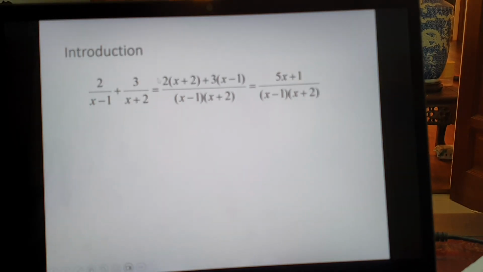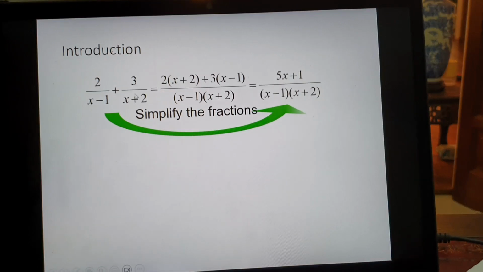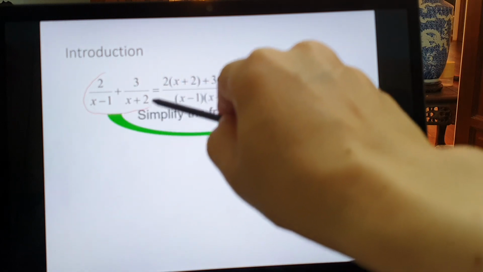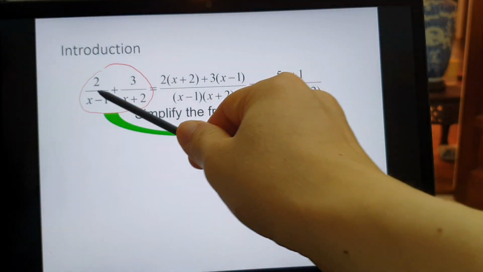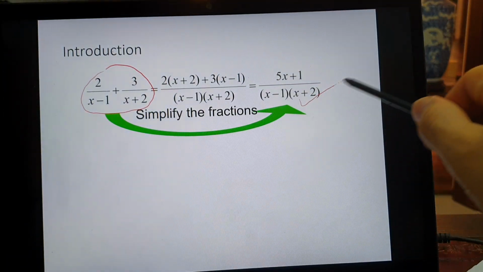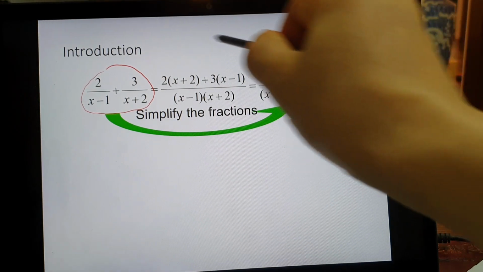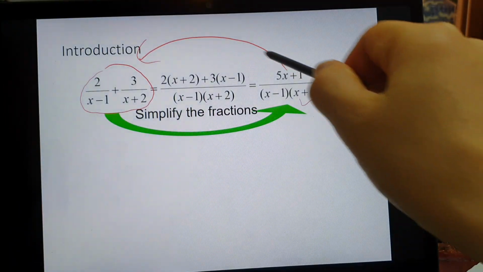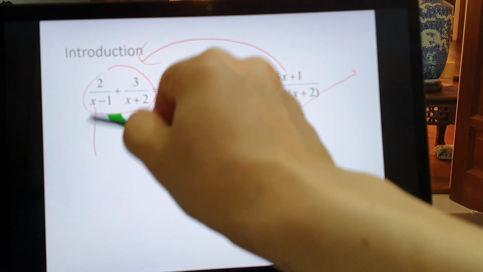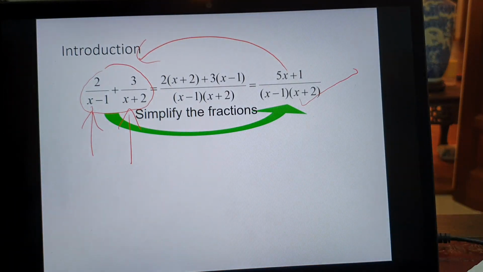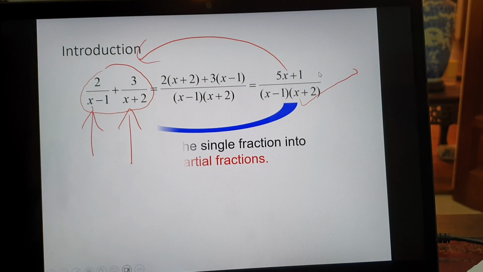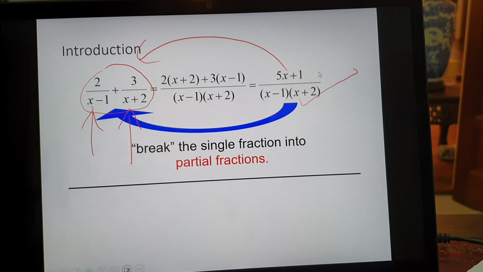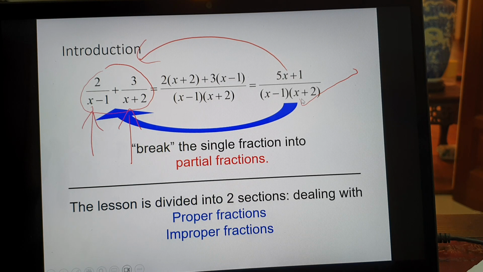Okay, this part here, they are just showing you, like in Sec 2, this one I've done before in class also. When you combine these, you get this. So now the reverse is to find the partial fraction. So these are what we call the partial fractions. We've done this in class before already, the explanation. So this is called partial fraction, the reverse of combining into a single fraction.